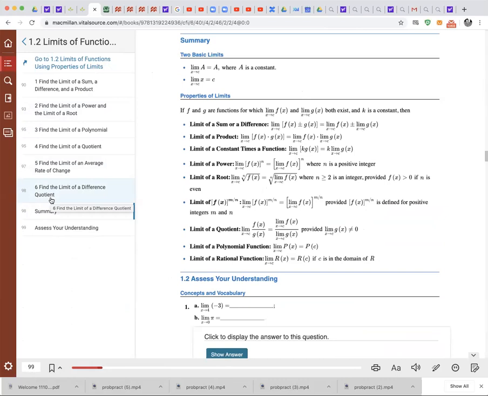But one other thing I want to point to, I'm going to go back to my iPad real quickly here. It's these two up here. The limit of a constant as x goes to c, the limit of a constant is the constant. And the limit as x goes to c of x is c. Let's take a look at that. I'm going to show you that on my iPad real quickly. Let's go back to stop share, and let's go back to my iPad.